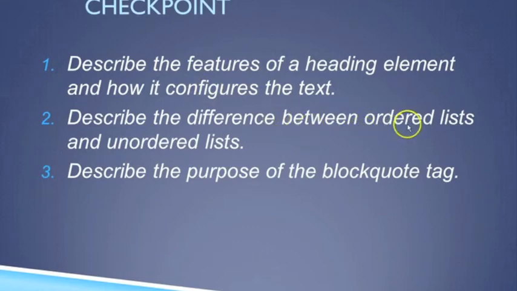Then we looked at the difference between ordered and unordered list, and mainly the main difference is ordered list has OL, unordered list is UL. The unordered list has bullet points, and the ordered list is numbered, and we can change the type to change whether we use numerals or letters or some other character that we want.